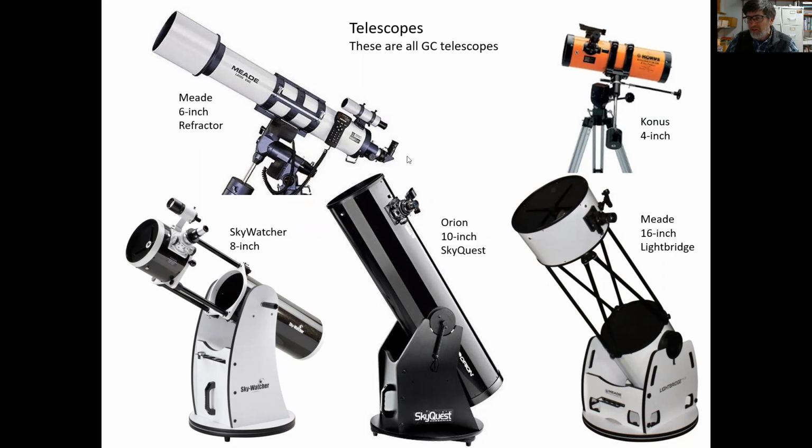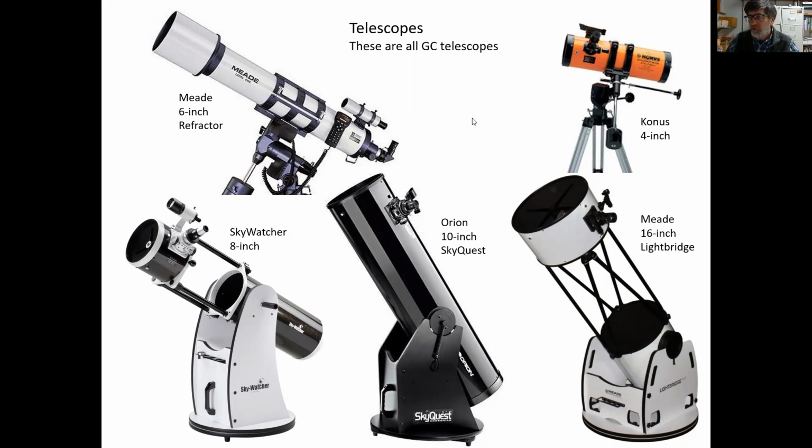The sort of most basic type is this refractor telescope that has a large lens up at this end and then an eyepiece down at the other end, and that's the basic idea. But they all fundamentally work in the same way. The others are all reflecting telescopes. They have mirrors instead of a lens. The large element is a mirror in the bottom of each of these, and even in the back end of this one. But they still work by the same formulas.